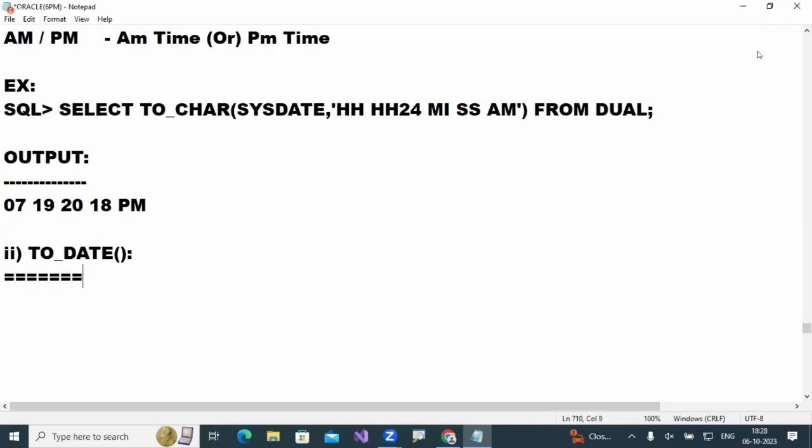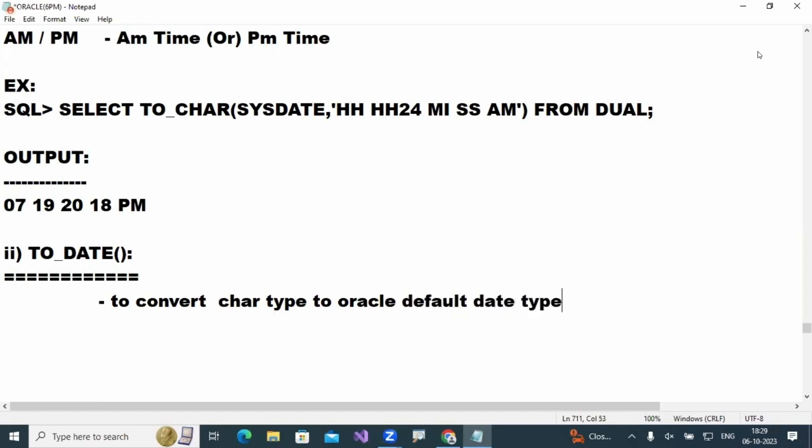To_date function. This is the function we want to use whenever you need to convert char or char type to Oracle default data type.